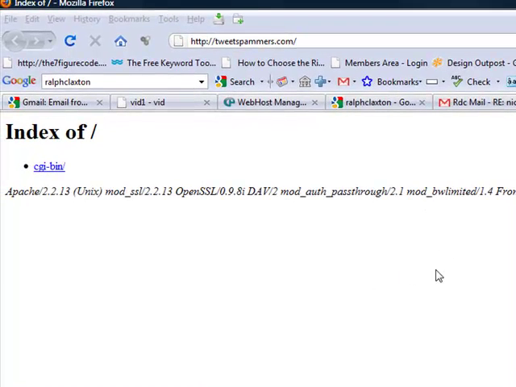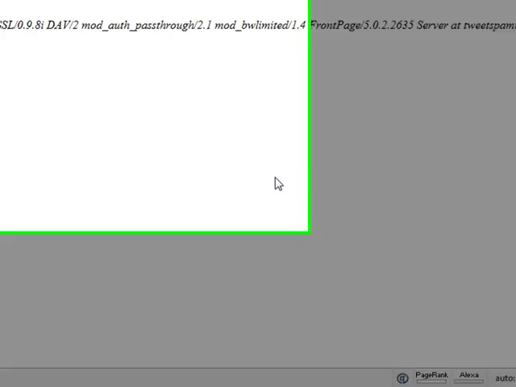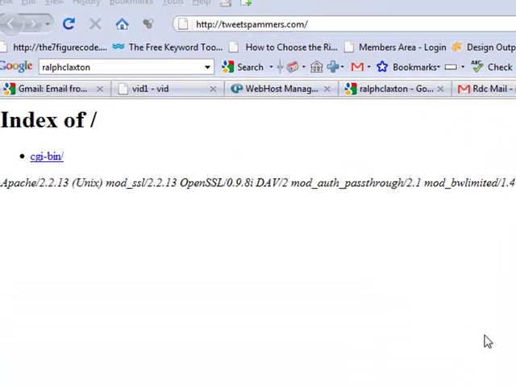Now, this is what your site will look like if you bought your domain name from one source and you're having it hosted by another, which is what I truly recommend. It gives you more control over your blog. So let's say you don't like how one hosting company is handling their business. Well, you're kind of stuck with them if you bought your domain name from them and you get hosting from them.